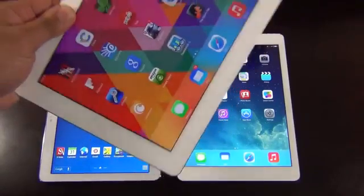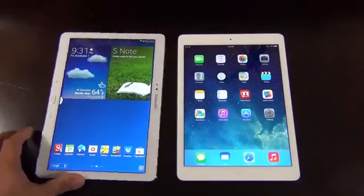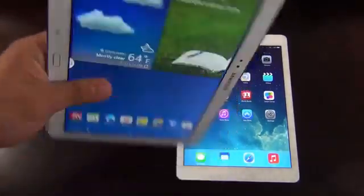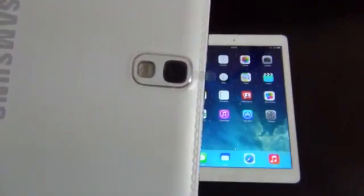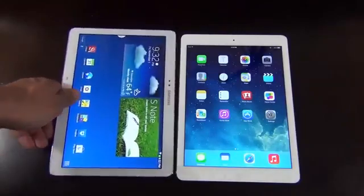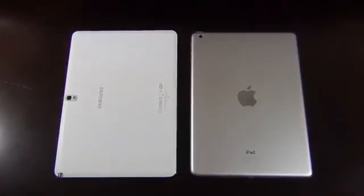The bezels around the edges now take minimal space, and you see more of the screen and less of the bezels. Now, Samsung Galaxy Note 10.1 2014 edition is an improvement over its predecessor, mainly due to the new back cover, which is still plastic, but it does profess a premium look and feel thanks to the faux leather finish. So what used to be the glossy and flimsy back cover is now replaced by this leather look-alike texture, which is easier to hold as well due to its better grip.